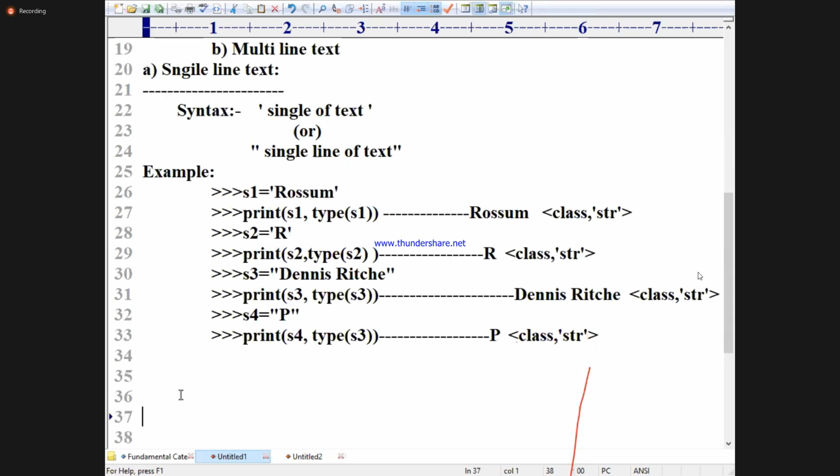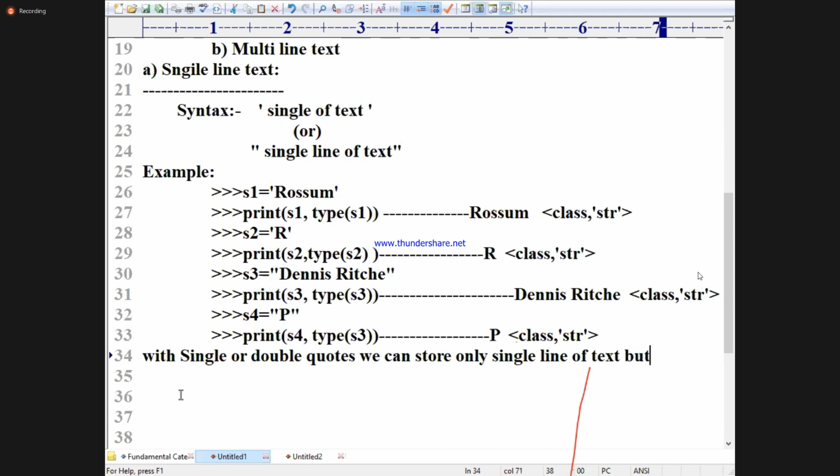So after this example, write down: with single quotes, with a single or double quotes, we can store only single line of text, but not able to store multi-line of text.